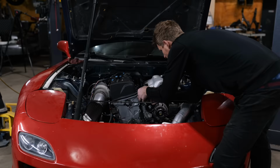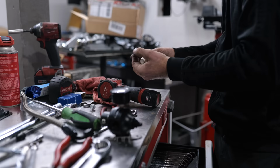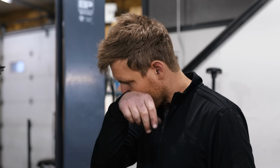From our feed source, and then the other side's gonna go back to the fuel pressure regulator. So both have to kind of go back down to the same spot. So I guess we'll go back and remount the fuel pressure regulator, figure out what fittings fit best on that side. And then once all the fittings are in, it's just a matter of running the line through, measuring it, cutting it, assembling the hose.